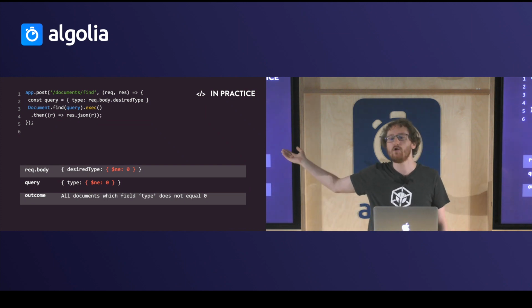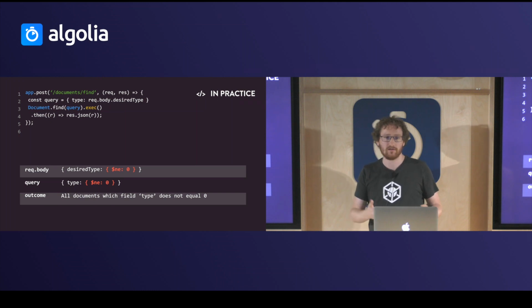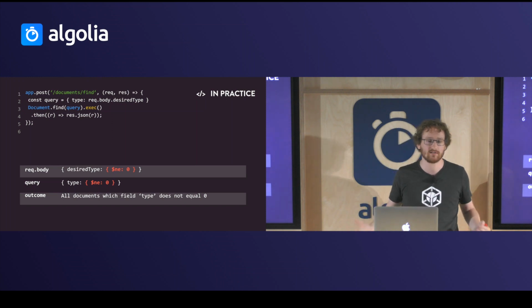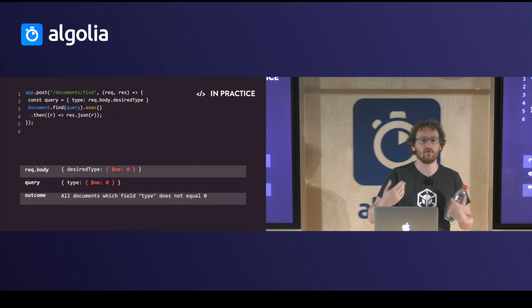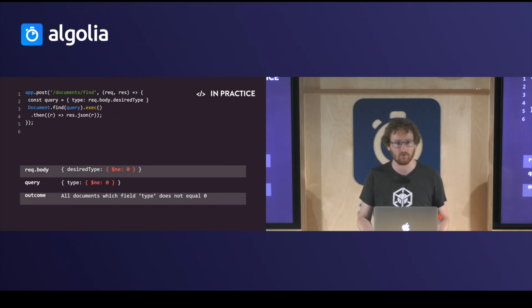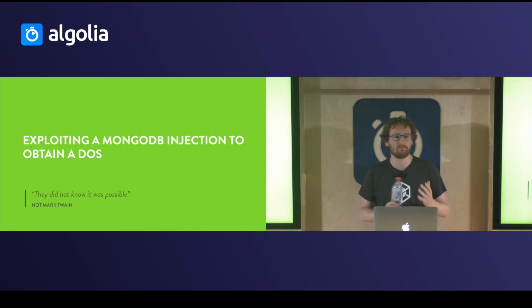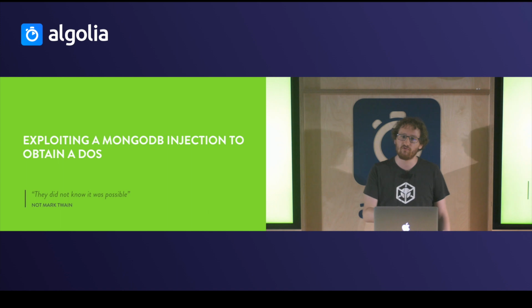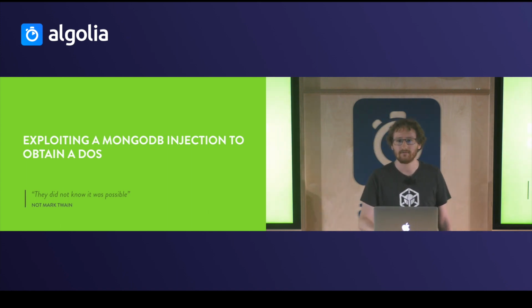So I use the $ne operator that I inject into that, and I just end up asking for all documents who don't have a type equal to the integer 0. And since in this collection the type field is supposedly a string, it means you return everything. And that's pretty bad because that's a data leak, right? You're having a massive amount of data leaving your app. And maybe we want to go to funnier things. Is it possible with such an attack to prevent an application from responding to its legitimate users?